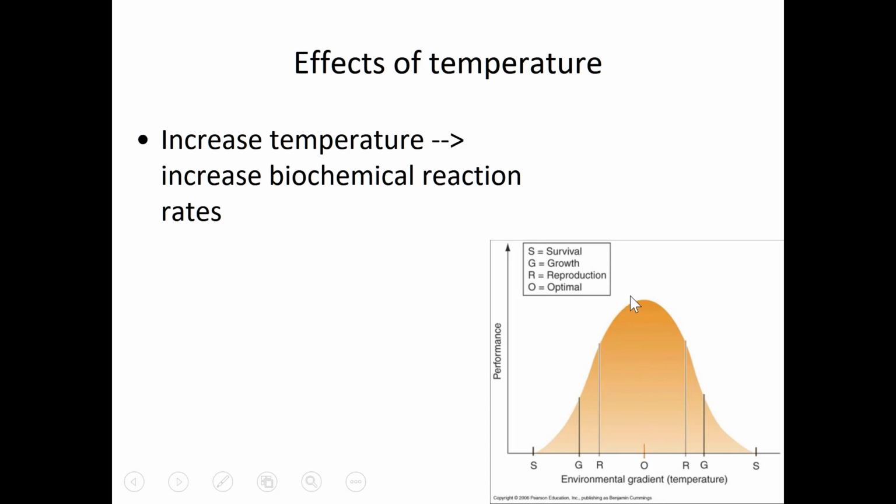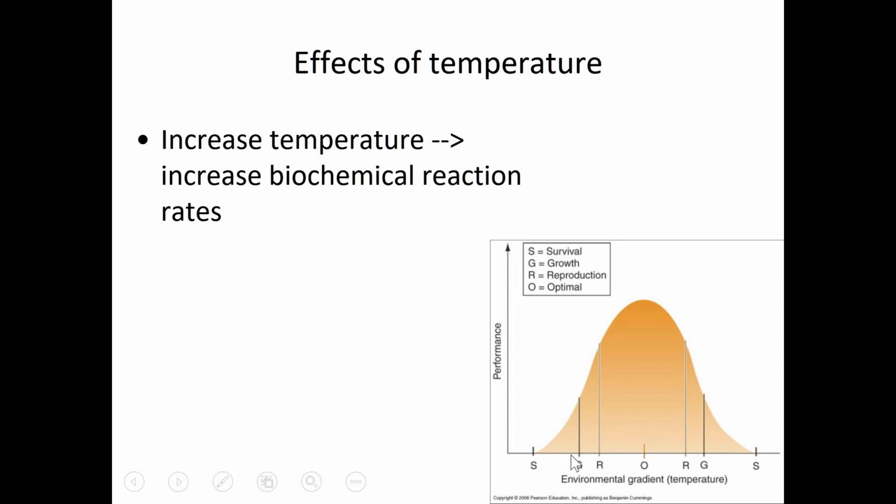is going to be pretty close to its optimum. If the plant either gets too cold, or let's go with gets too warm, there will be a temperature that is so high that the plant can no longer reproduce, but it might still survive. And it might still be able to grow. But then if the temperature continues to increase, it might pass a point where it can no longer grow, yet it can still survive. And the temperature might eventually get so warm that that plant can no longer even survive, and then it is outside of its range of acceptable habitat.